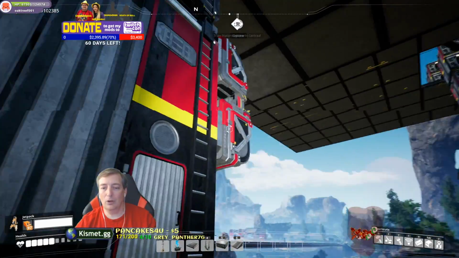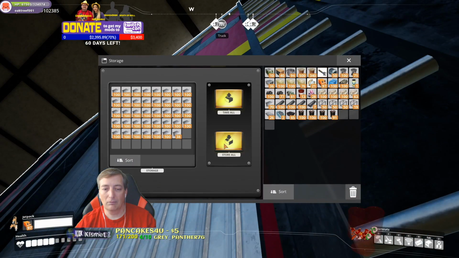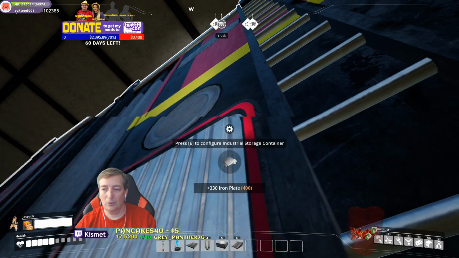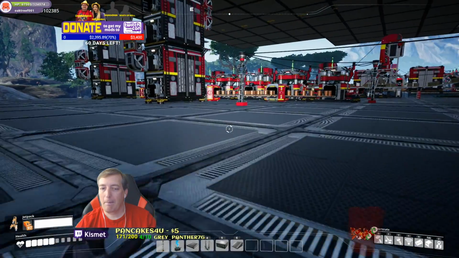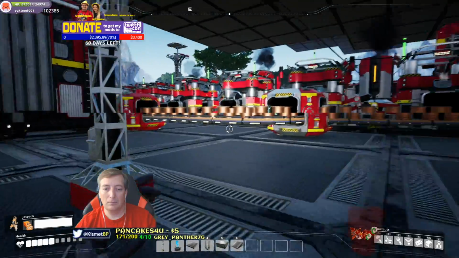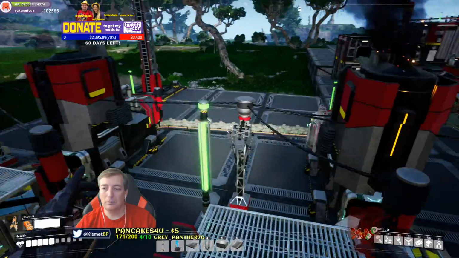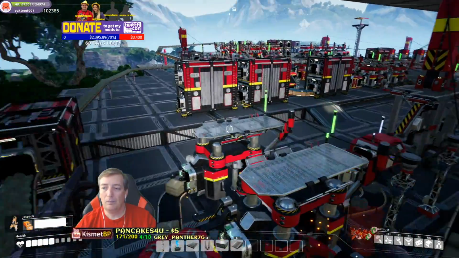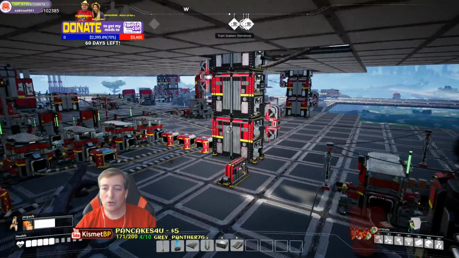All right, so here's the poles, and straight over here is a bunch of the plates. So let's, oh, we already pulled a bunch of plates out of there. Oh, and out of there, apparently. There we go. Boom. Oh, forgot to get screws.